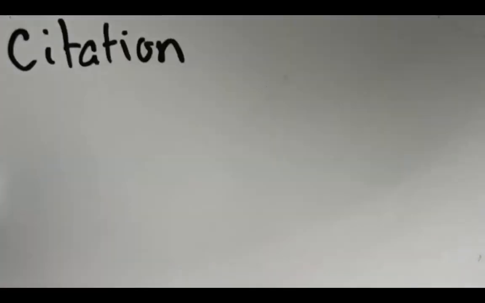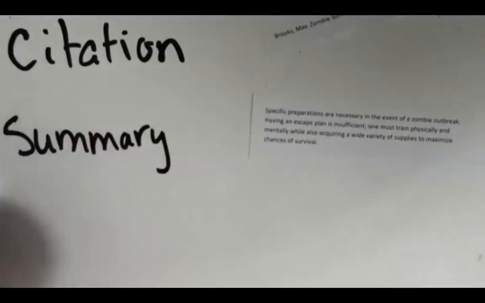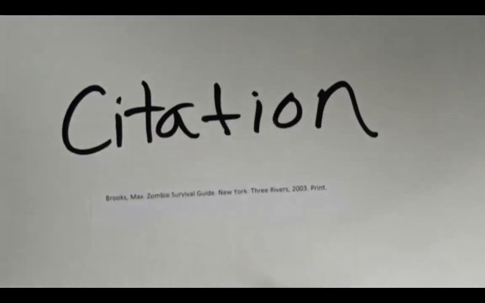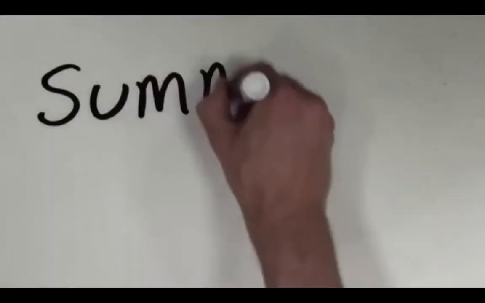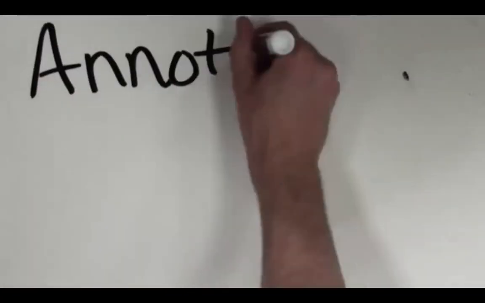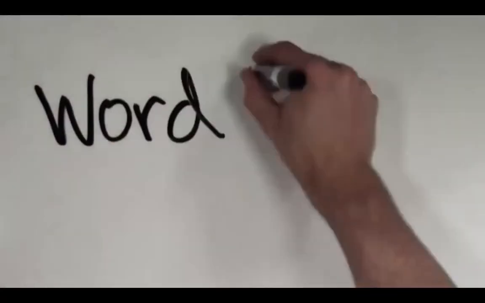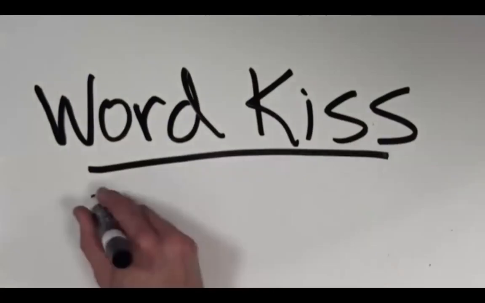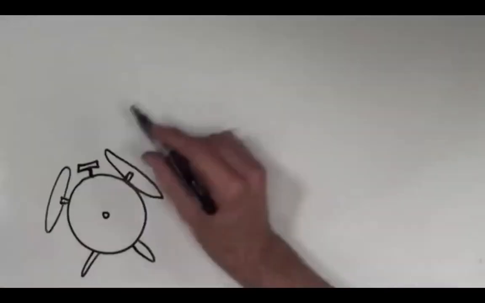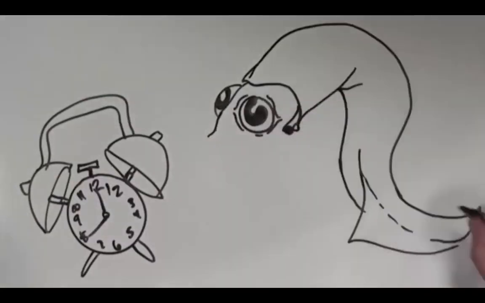Annotated bibliographies consist of 3 major parts: a citation, a summary, and an annotation. The citation occupies 1 or 2 lines and conforms to whatever style your teacher assigns. The summary should be no longer than 1 or 2 sentences and gives the reader an idea what your source is all about. The annotation is the rest, the meat of the assignment. This is where you give your source a big sloppy word kiss. You heard me. I said word kiss. You'll say why the source is great and how it ties into your final project. Nobody has ever enjoyed writing an annotated bibliography.